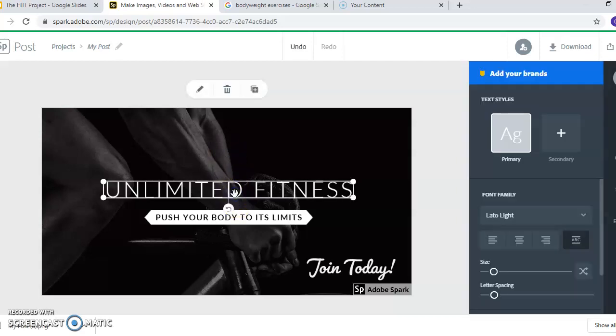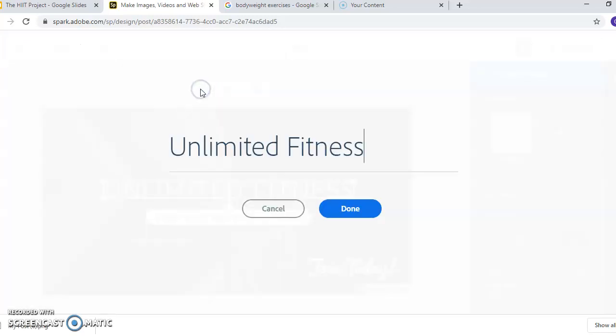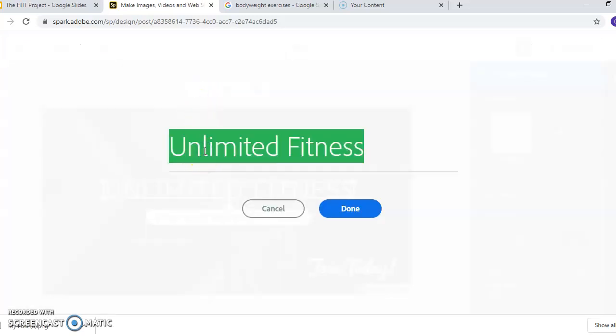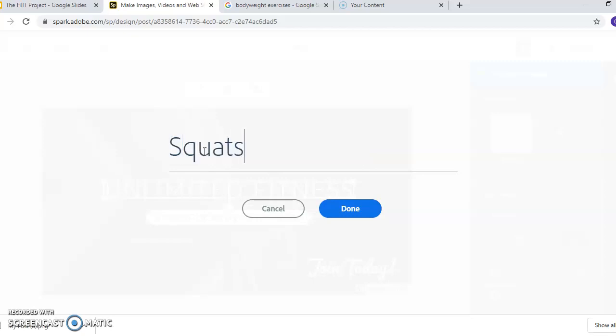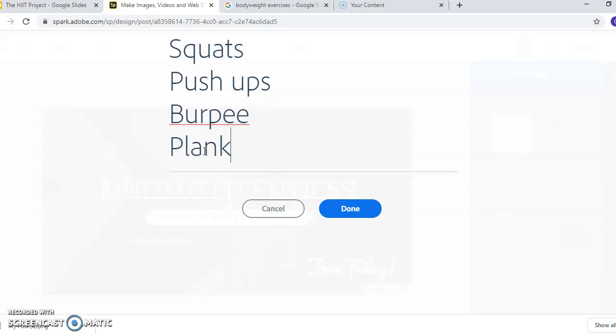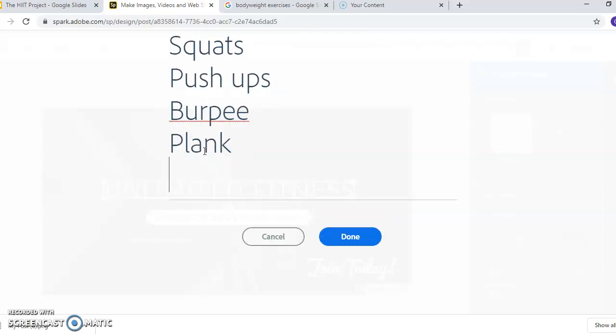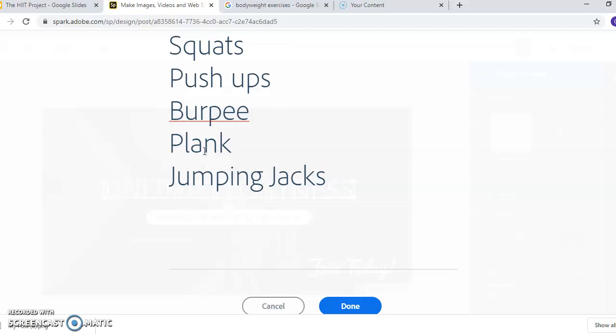I can edit this by going here, and instead of unlimited fitness, maybe I'm going to go with squats, enter, push-ups, and list all my exercises: burpee, plank, jumping jacks. I've come up with a list of exercises already, and instead of copying and pasting it straight in, which I probably should have done, I've decided to go this way.